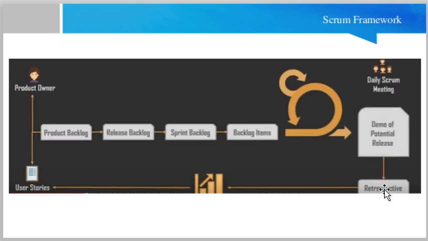Once the sprint finishes, the cycle repeats, and again the sprint planning meeting is held, and the Scrum team gets the sprint backlog from the product backlog. This cycle continues until we reach the end of the requirements. In that way each sprint continues, and with each iteration we reach the end of the product and complete the product development. So basically this is the concept of the Scrum framework.